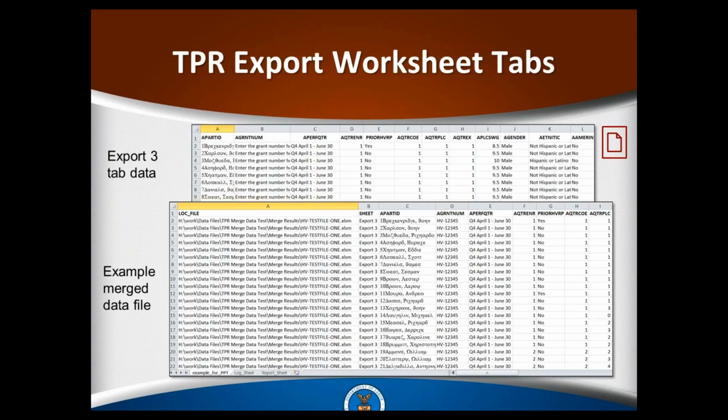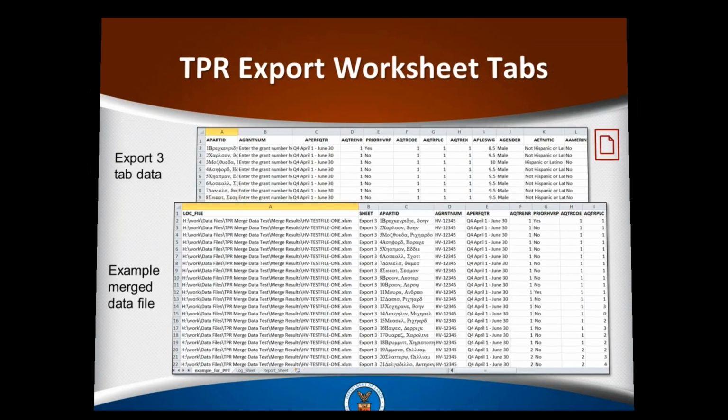The bottom slide shows you what it looks like when it comes into this merged data file. And it actually adds in a few other data elements there to indicate to us if there's problems with the data in terms of locating the individual TPR as well as possibly down to the individual level, or individual record that may have the issue. It gives us the location of the data file, gives us the actual data file name that's assigned to it. It gives us the sheet name that it came from, and then it gives you the actual individual data that was being imported there. So it gives you the location as well as the data for each merged data workbook here. Next slide.